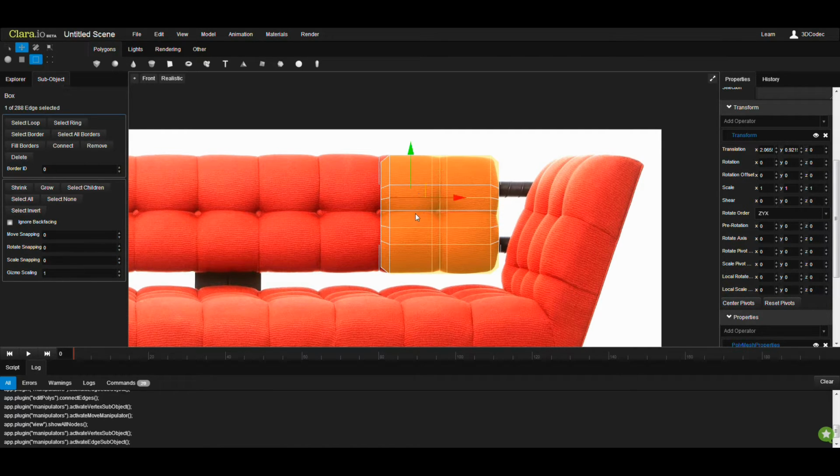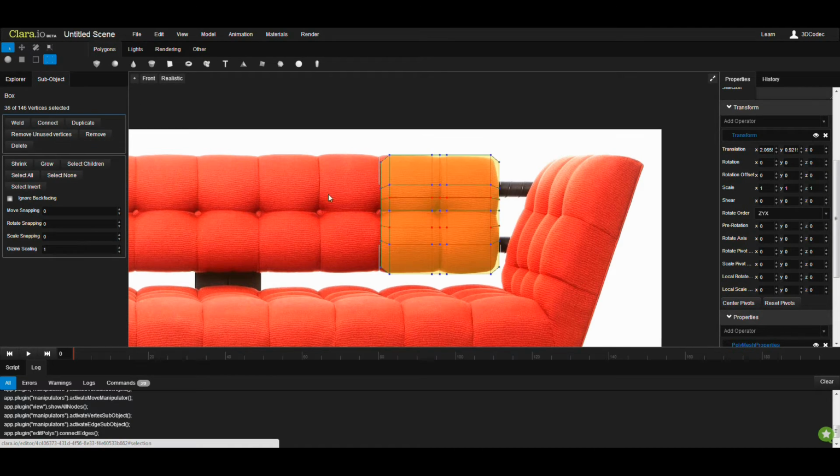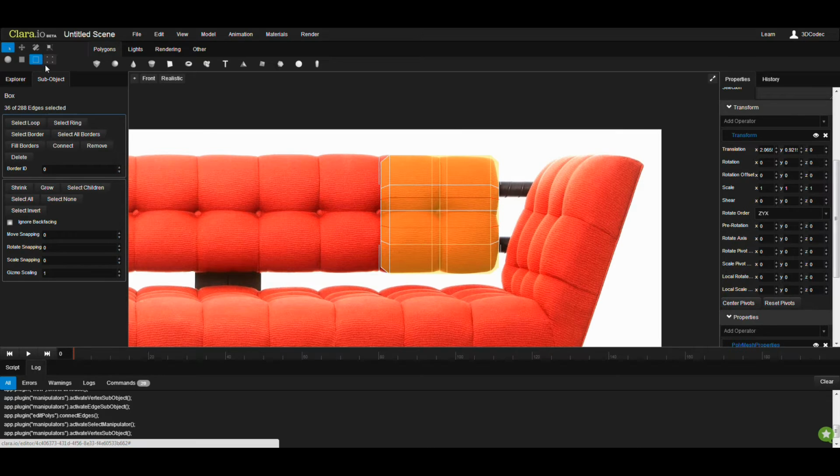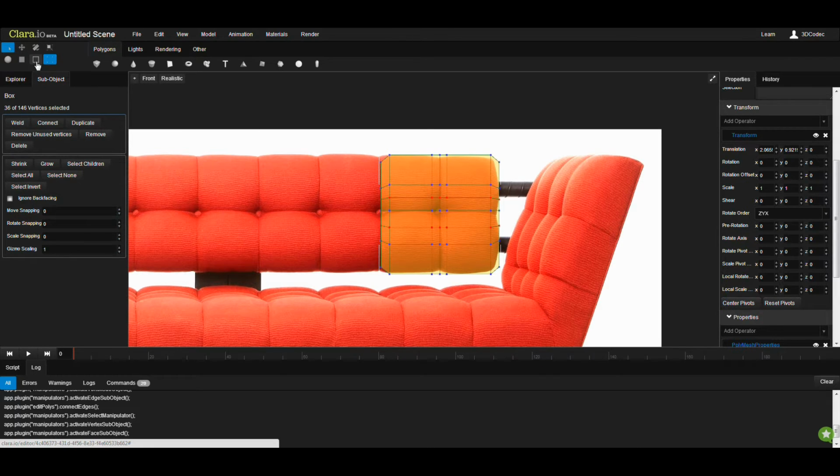If you select this edge and go to select mode and double click here, control down, double click here, you don't have to select vertices. You just have to hold down control or shift and switch mode. You're going to convert your selection to the other mode. So if I hold down control and go to the face, I can select this one, and the system will remember what was the last selection mode.